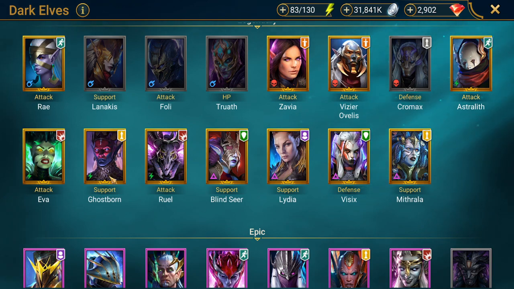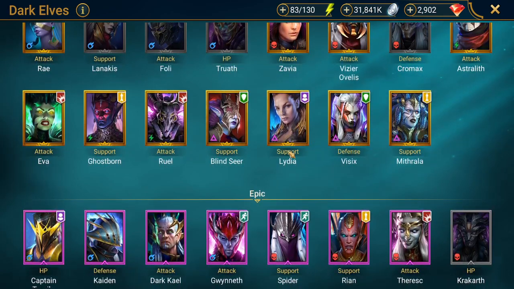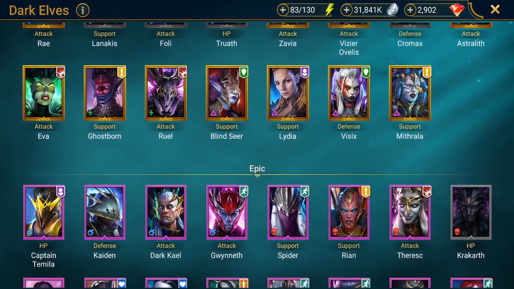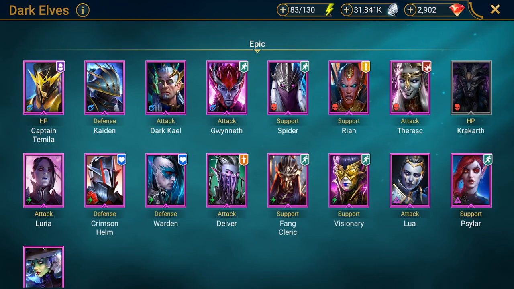Ghostborn, he can place decreased defense without having any accuracy, and can be very useful against those Valkyries. If you have Blind Seer, she will make it so much easier for you because she has shields, block debuffs, buffs, she can revive too. Lydia, you can't use her for the first time because you only get her after you beat all stages, all crypts. Physics, as you saw, she's amazing. Mitrala too, amazing champion. Here, Captain Tamila can help too. She has ally protection. Kaiden, if you need a reviver and you don't have Blind Seer, Kaiden, very good reviver. You can revive 2 allies.